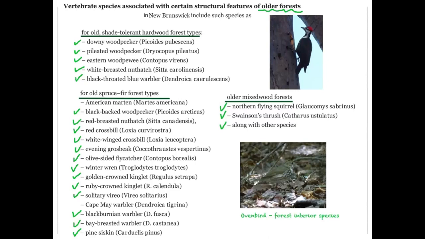I took a list of bird species associated with certain structural features of older forests and went back to check how many are found around Sandy Lake — they're almost all there. That means the area is supporting an old-forest fauna. These forests are large and extensive — a big patch — so you have forest interior species like the ovenbird, which don't occur where habitat is very patchy. The pileated woodpecker is a typical example of older forests requiring big old trees and dead wood.